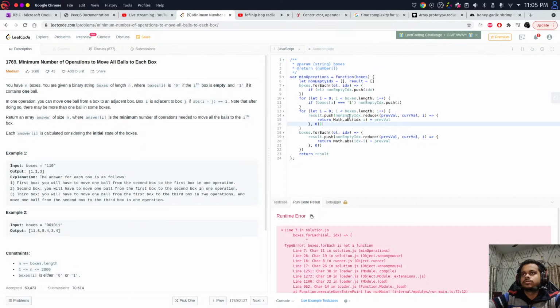Result.push previous values of every index idx.